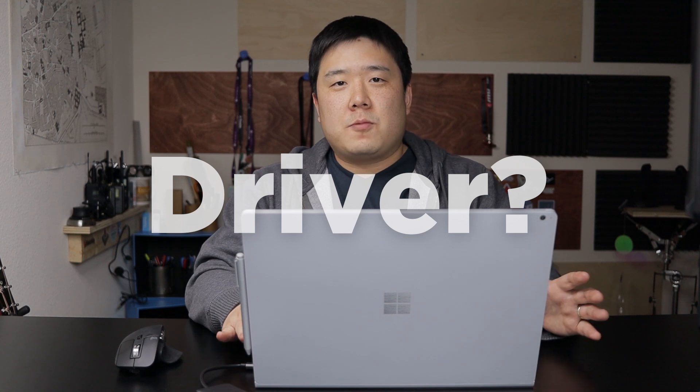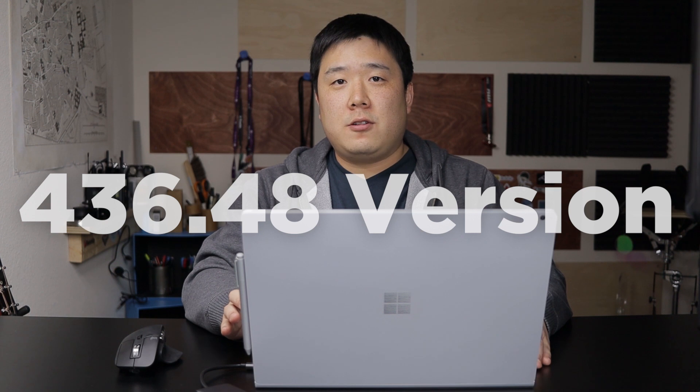So I got a replacement with someone who doesn't really care about VR. I installed everything I needed on this laptop and realized the stutter was actually back on this laptop too. At that point, it left me thinking maybe it is some sort of a driver issue. The first suspect was obviously the NVIDIA graphics card driver. I did a bit of research and on Reddit there was a thread highlighting that recent updates of the NVIDIA graphics driver cause this stutter issue on mixed reality headsets. You can roll back to version 436.48 and that should take care of the stutter issue.